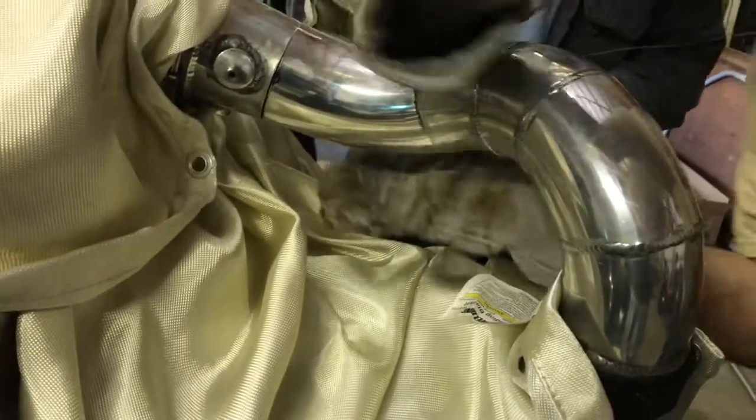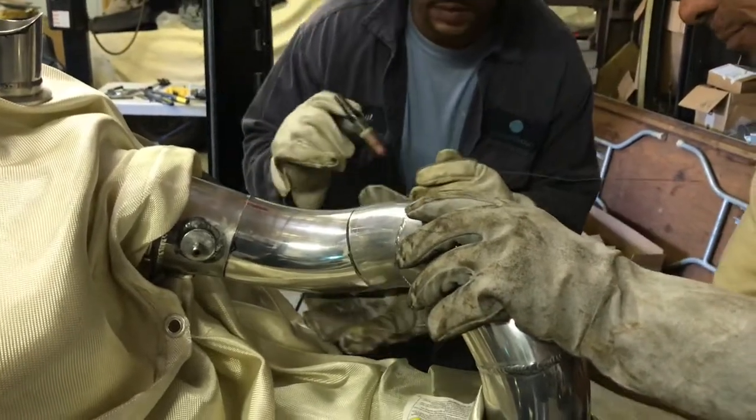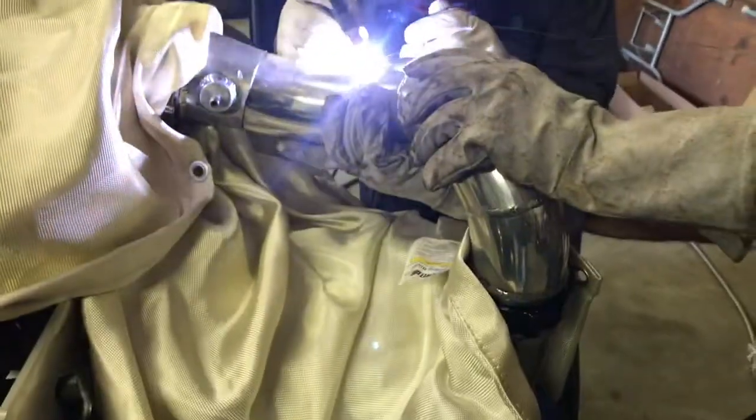Good like that. The tube has got a little bend or something. That one almost fits better than the first one you put in. It does, because you cut it after it was set in.